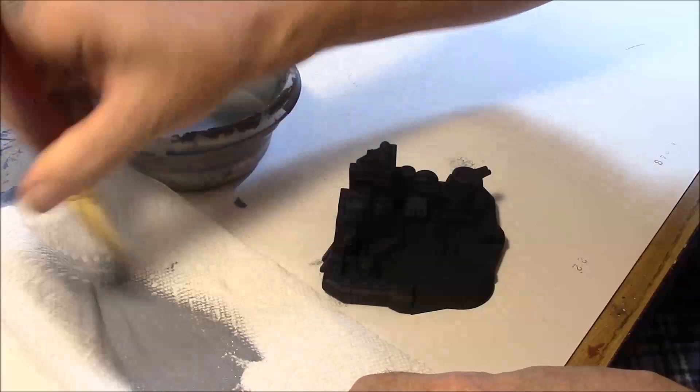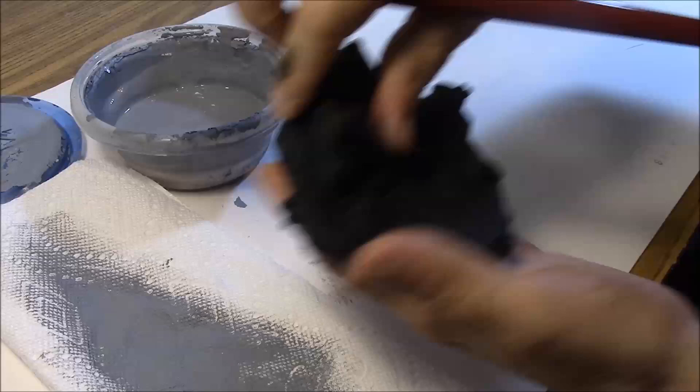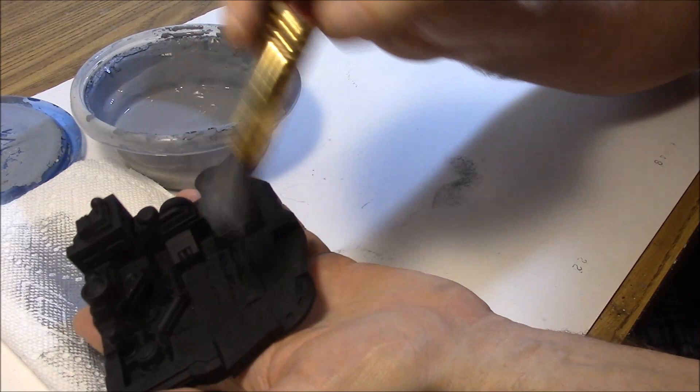What I'm going to do is load up my brush and wipe most of it out, but I'm not going to go as far as I usually do when taking paint out of the brush. Right about there is probably good. I'm not going to try for several different shades of gray on this. I want to paint it solid gray, but the paint is thick and dry enough so that it doesn't go down into the fine little lines and details. That's kind of the trick on this.